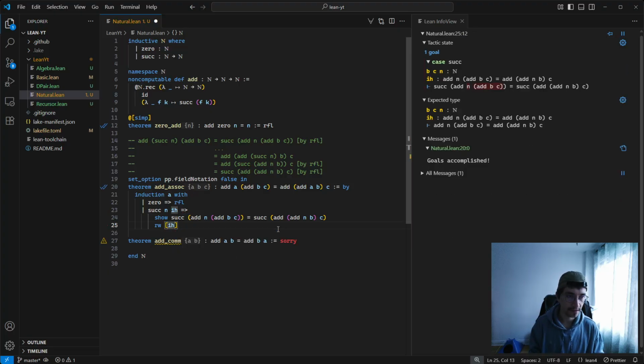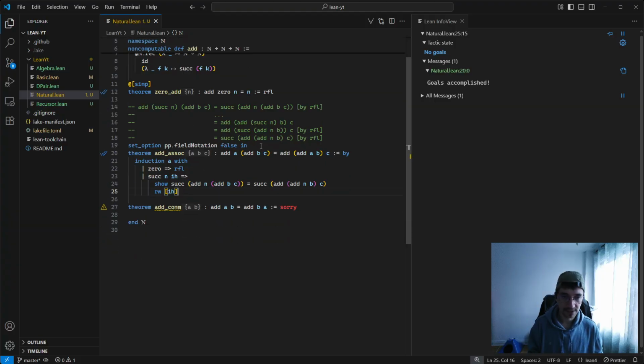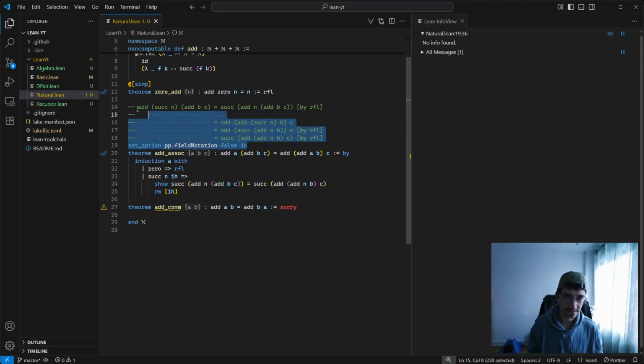Maybe that's even simpler. There you go. So we have shown that addition is associative. That's cool. Not sure we want to add that to our simp lemmas.